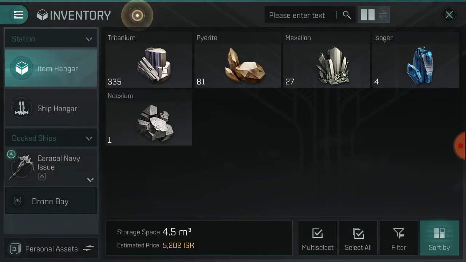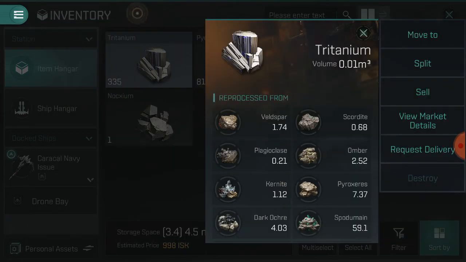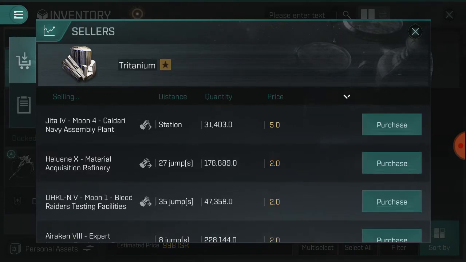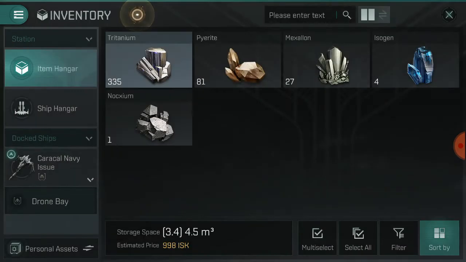And now I have multiple small items. So the first thing I'm going to do is open my titanium. Sorry about that. So I'm going to view the market value on it. And this is Jita. It's right now selling at 5, so I can sell at 3. So 3 times 335, that's 1,005.